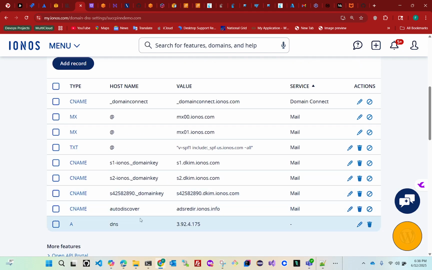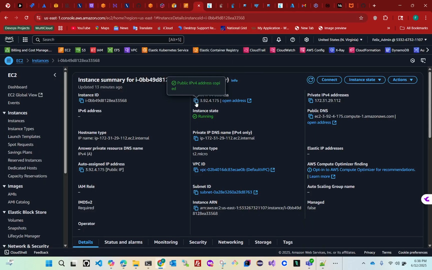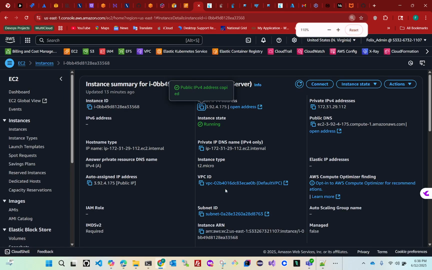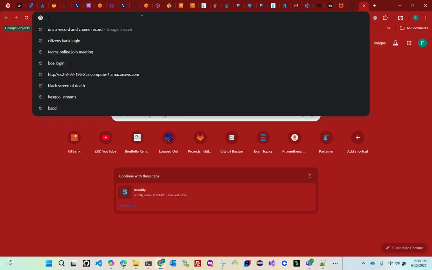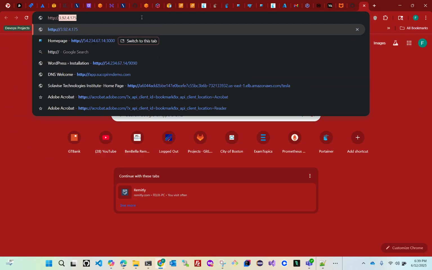Now, while we are waiting for this to resolve, let us go ahead and do the CNAME record at the same time. So if instead of using an IP address, I decide to use a DNS name, don't forget I told you that a CNAME is to map one domain name to another domain name. So this is a public domain name for this IP, for this server. Look at this long name. Let me copy it and put it in the browser, for example, with HTTP: in front.